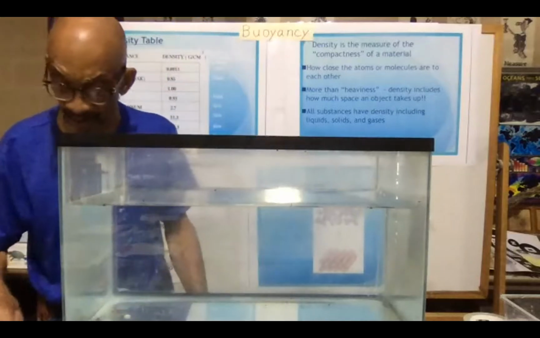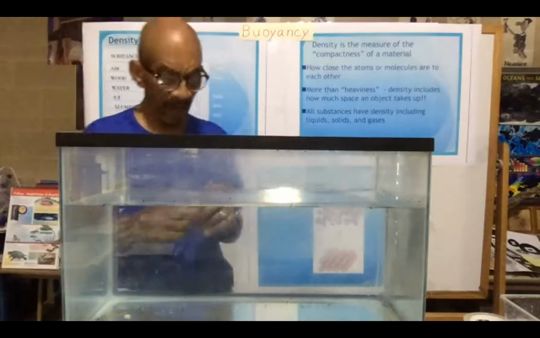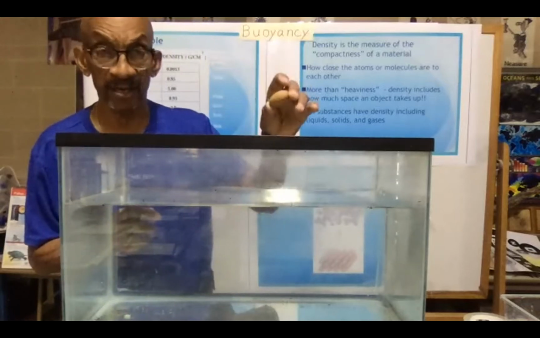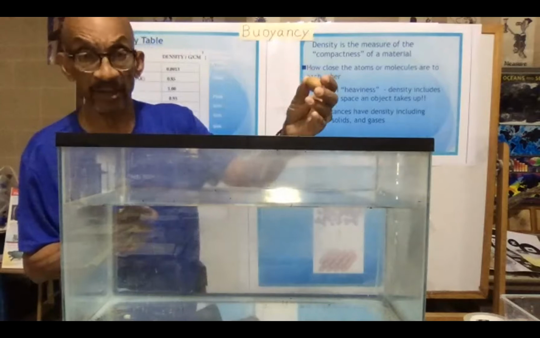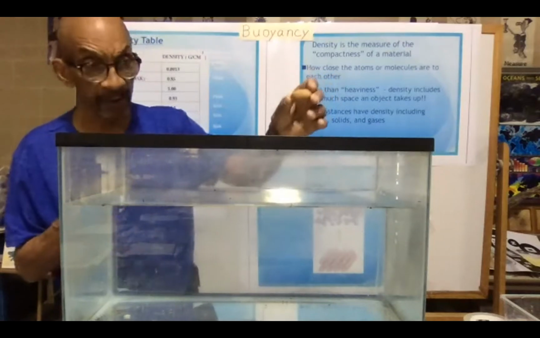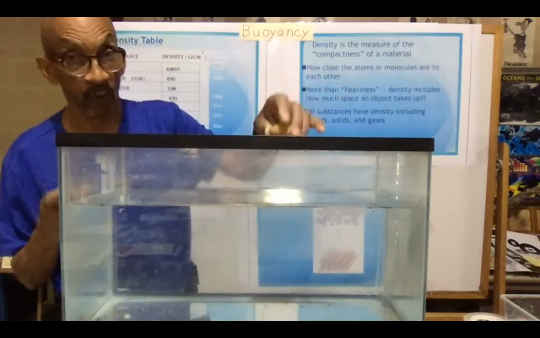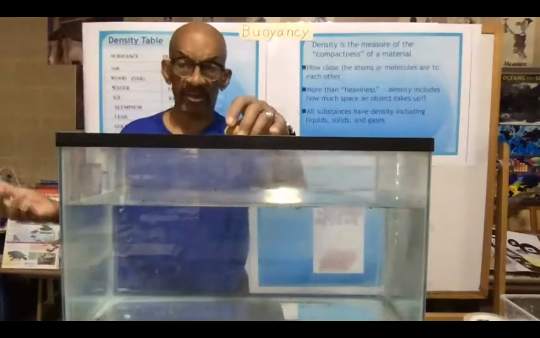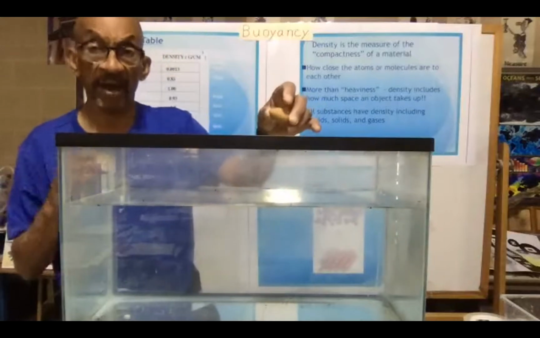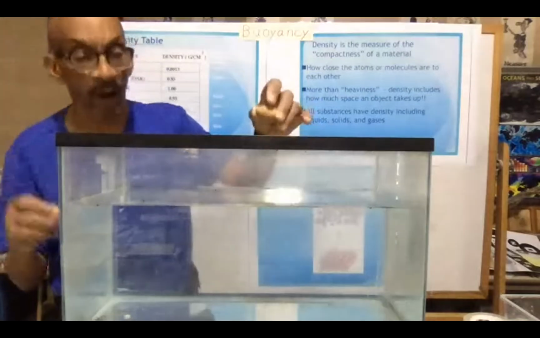Well, I'm going to start out by testing a pecan. Now, I don't know if you guys realize, but a pecan is a seed that will eventually, if conditions are just right, grow a pecan tree. So I'm going to put a pecan in this aquarium with water. Now we can test other types of liquid with the buoyancy of other objects, but today we're using just plain old H2O, water. Here we go.